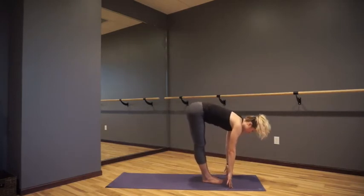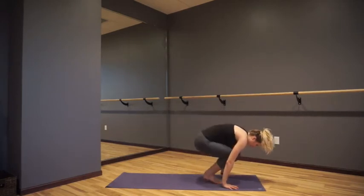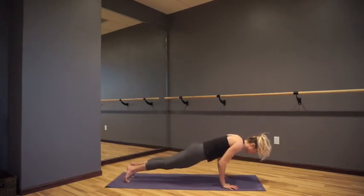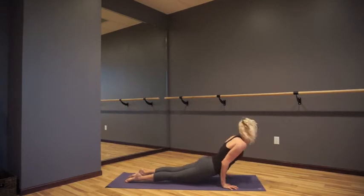Half lift. And jump or step back. And shift. Descend. Up dog. Exhale, press back.